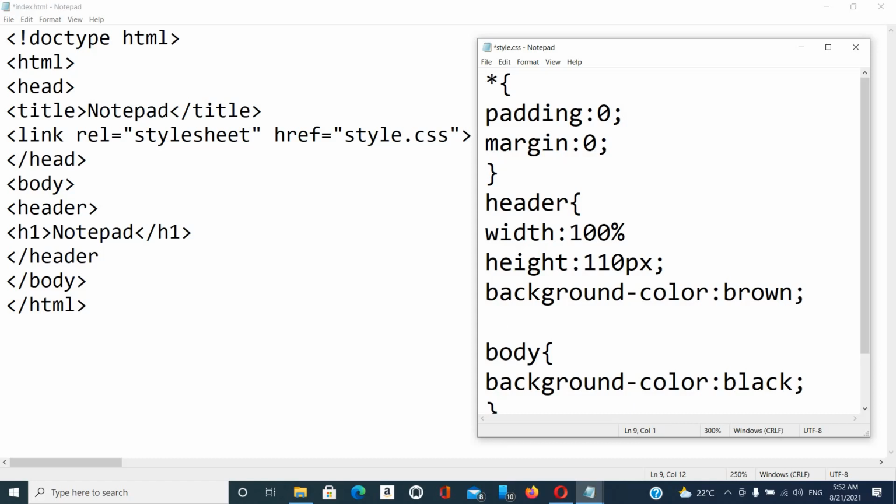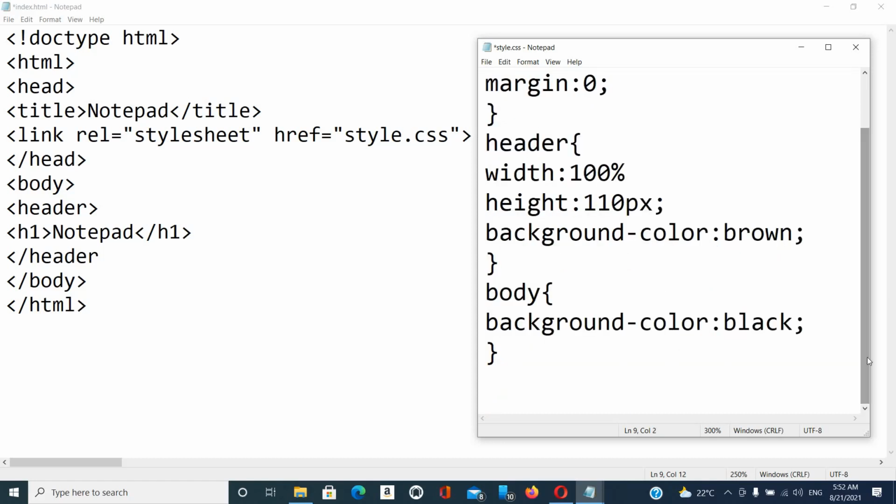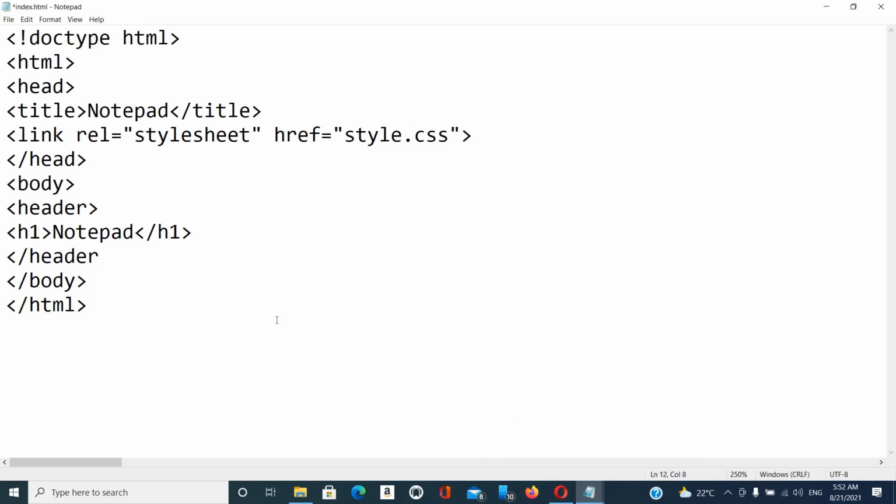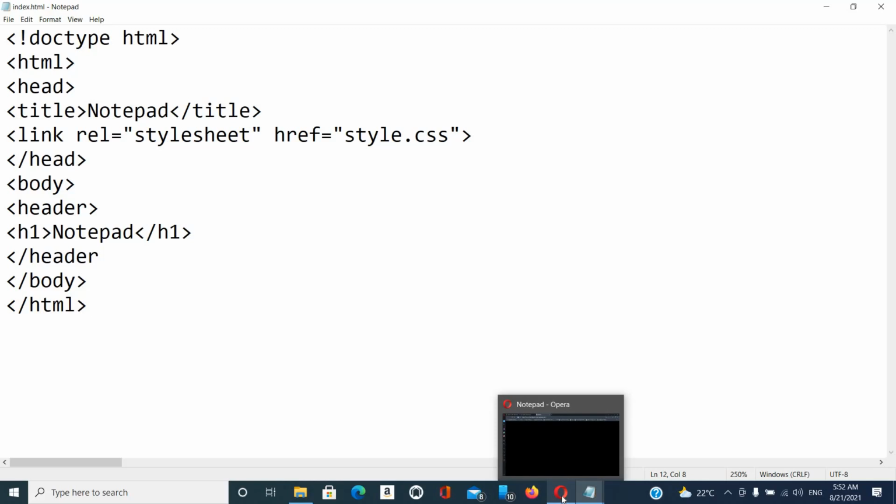So I'm going to save it and refresh the browser. Okay, because I didn't save the HTML file.